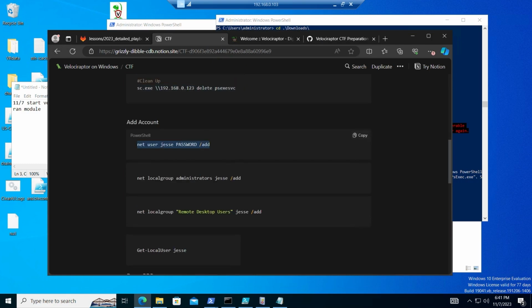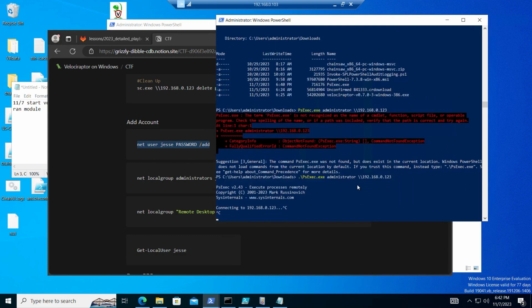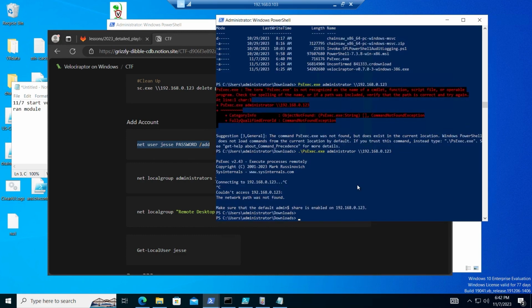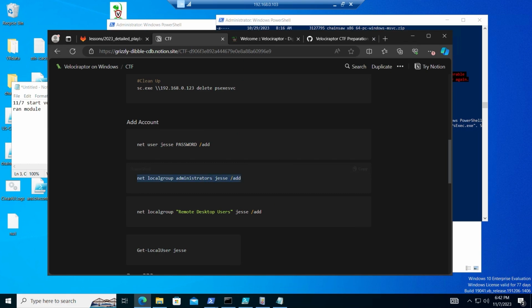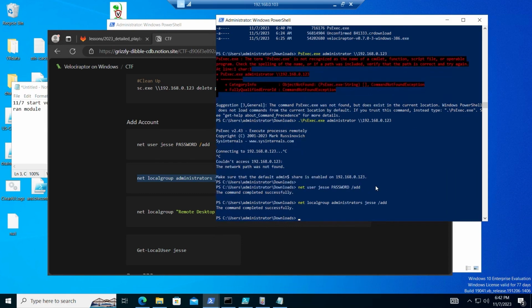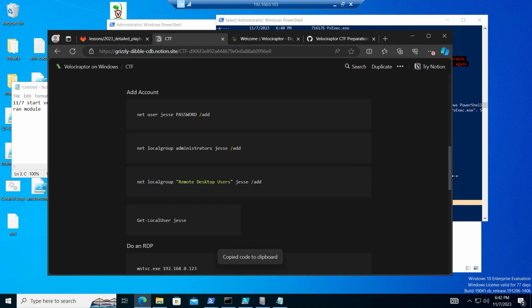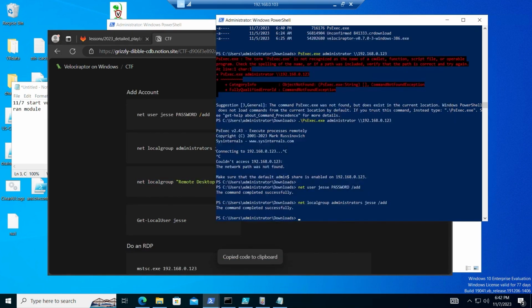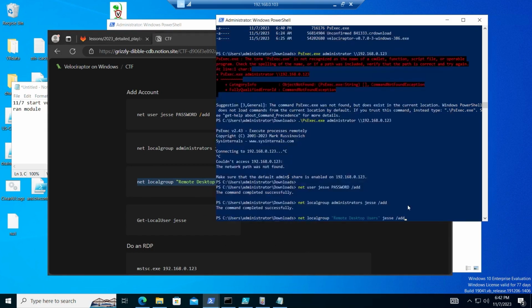Anyways, then let's add an account, just the old regular way. Let me cancel out of this thing. I don't necessarily need that anymore. So we'll add an account with a great password, as you can tell. We'll put that account in the local administrators group. As you can see, completed. And then let's give it RDP access. Copy. All right, so a lot of good stuff.